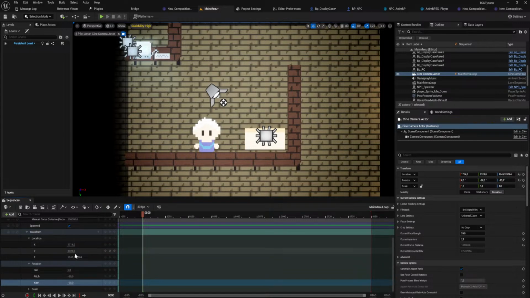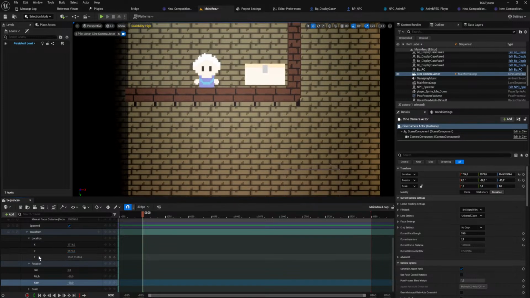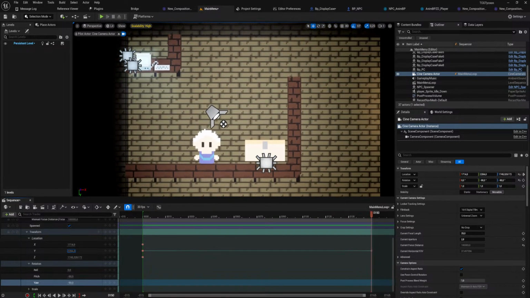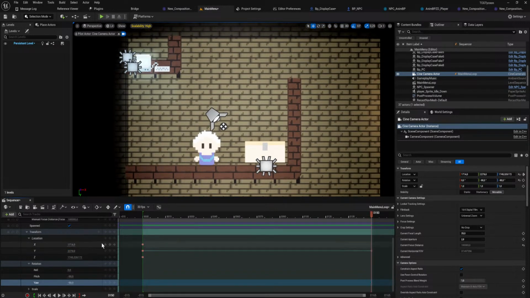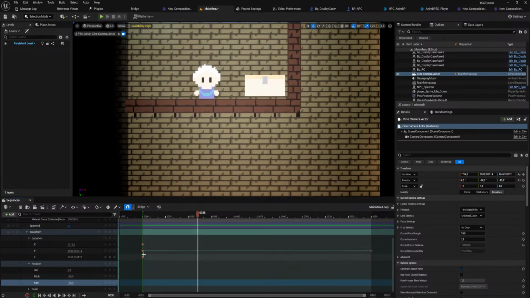I don't exactly know. I guess we'll start with a keyframe here. Then take like 3 seconds. 4 seconds. Let's just do 5 seconds to move all the way up to there. What does that look like actually? That needs to be linear. Hold on.